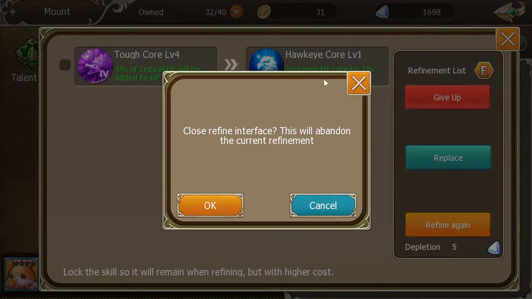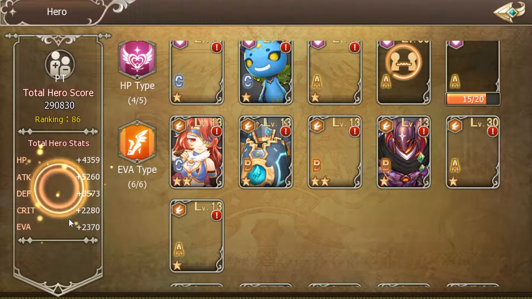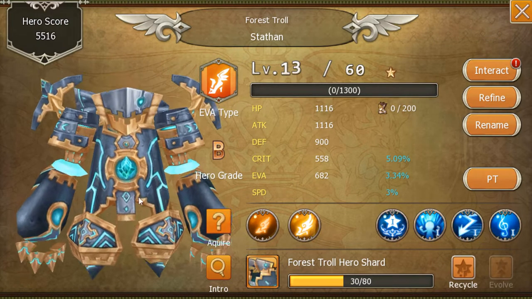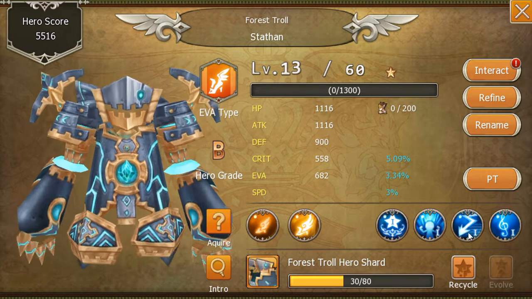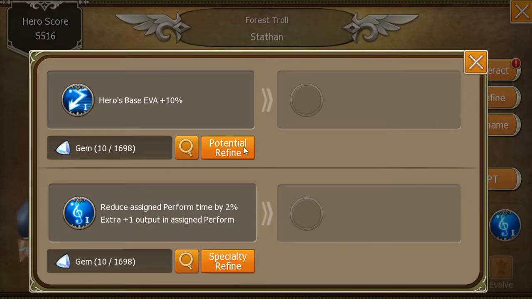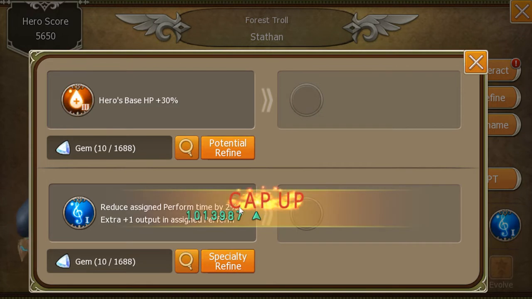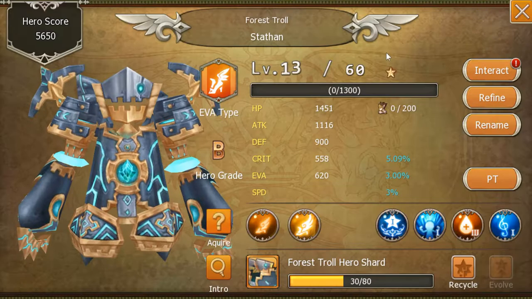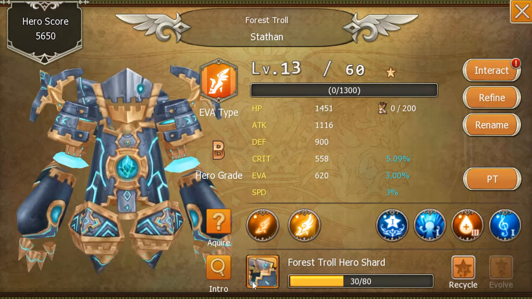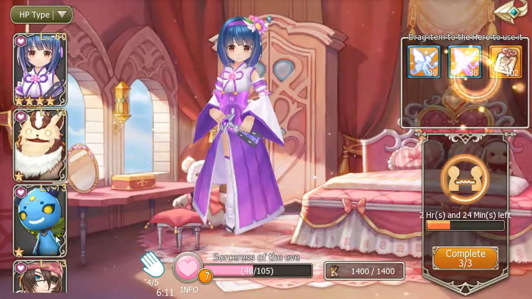All right. So far, I've seen close refine. This will abandon. Yes. All right. Also for the heroes, you can do this if you have some extra gems to spare. So here the third skill is gonna be the bonus that's gonna affect your stat, and if you refine this, it's twice as expensive. I don't usually do this that much, but it gives the hero, not my character, a base stat of 30%, and if I do that, it increases it by a tiny amount, 31, but it adds up as you level up your hero. So try to do that if you have extra gems to spare.